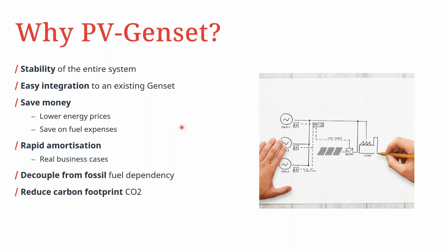And then of course, we are thinking about how we can save on costs. So we are talking here about lowering the energy prices. If you are not relying on diesel fuel on its own for the generator, you have the possibility to lower the price of energy if you bring in a cheaper cost of energy, such as a PV array. Then, of course, with a PV array, you can achieve rapid amortization of the entire system. So therefore, this becomes a real business case.